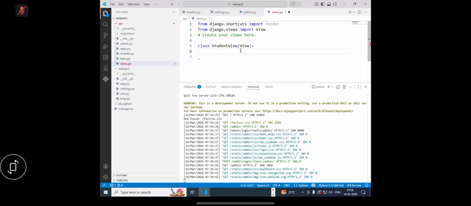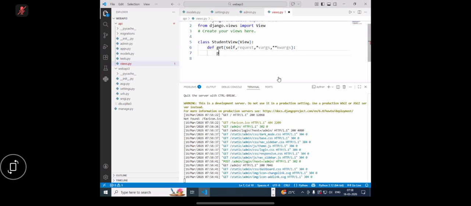This View class provides various request methods. Now you can find the method called get: self, request, *args and **kwargs.